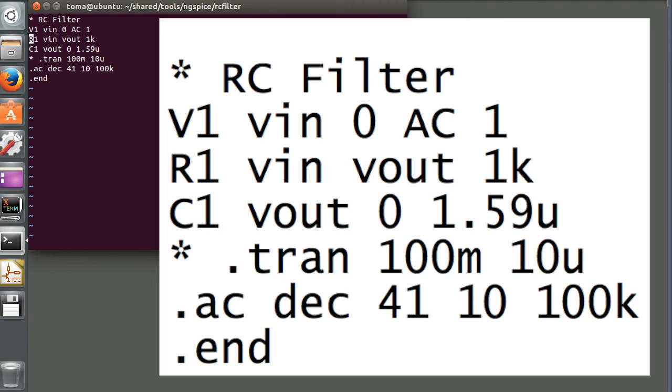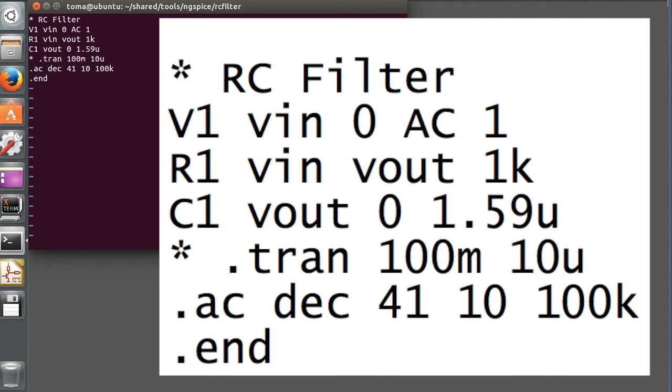These have to be over in the first column. You can't have extra white space or something like that. Well, maybe you can in some dialects of Spice. There's always variations, but in the standard Spice, column 1 has in it your type of component, and then you finish this up as some sort of reference. It could have letters, like I could do that if I wanted. But I have regular reference designators, and then I do an AC with 41 points per decade from 10 hertz to 100 kilohertz. So all these commands that start with a dot, I believe, are called directives, Spice directives.